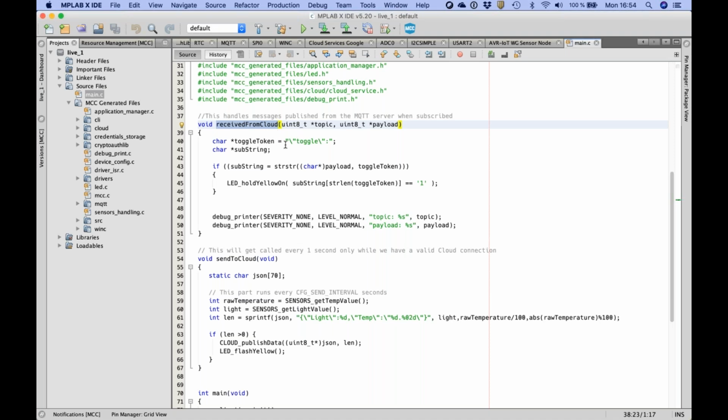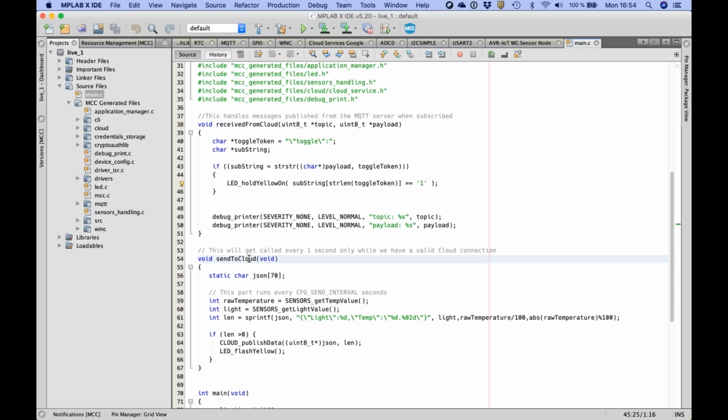So here is where we decided, for example, that if we receive the word toggle, we're going to turn on the yellow LED. Now you can change it to do something else, like turn on a relay, for example, right?